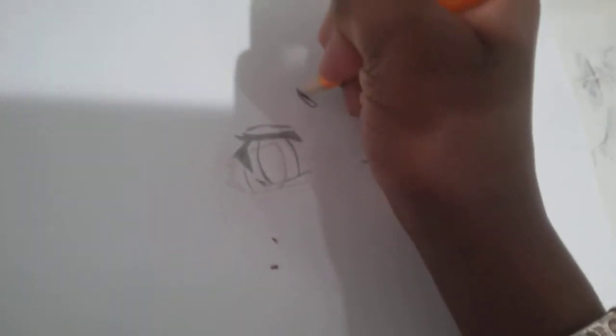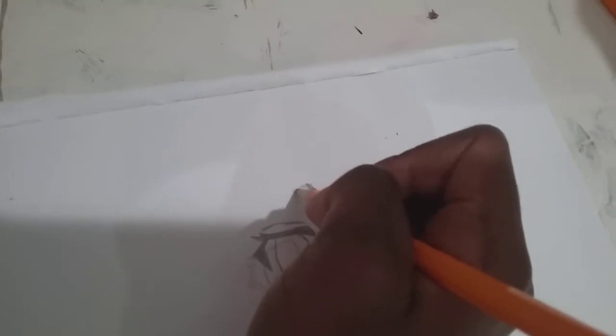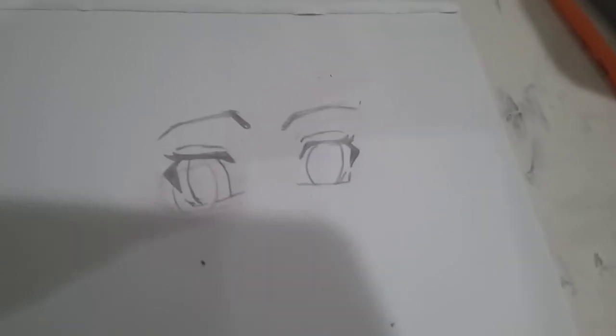Remember, just draw a little teardrop like that. And if you can't make it exactly like that, if you want, you can keep looking at this one to see how it is, like I keep doing. Remember, it doesn't have to be exactly like this one. See, this one is a little darker with this one. I can change my mistake or make it look better.